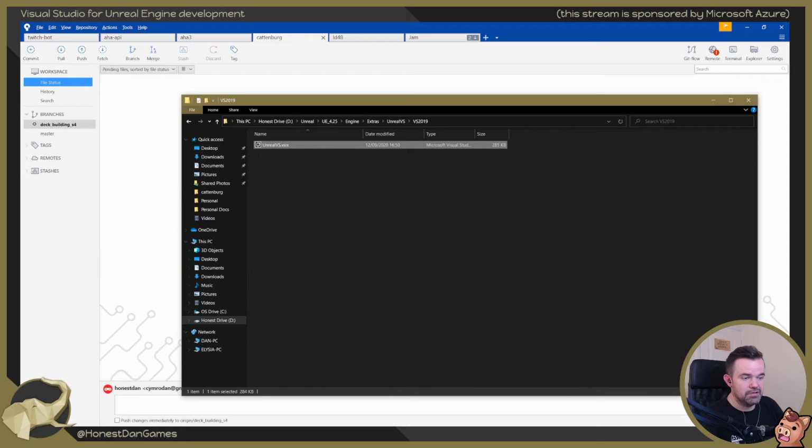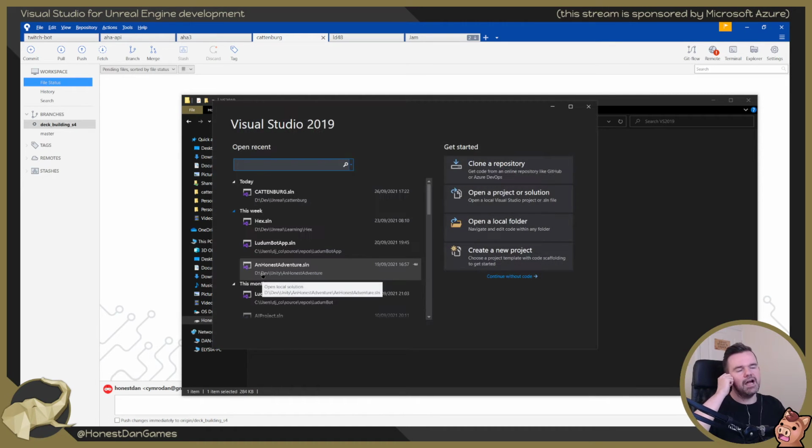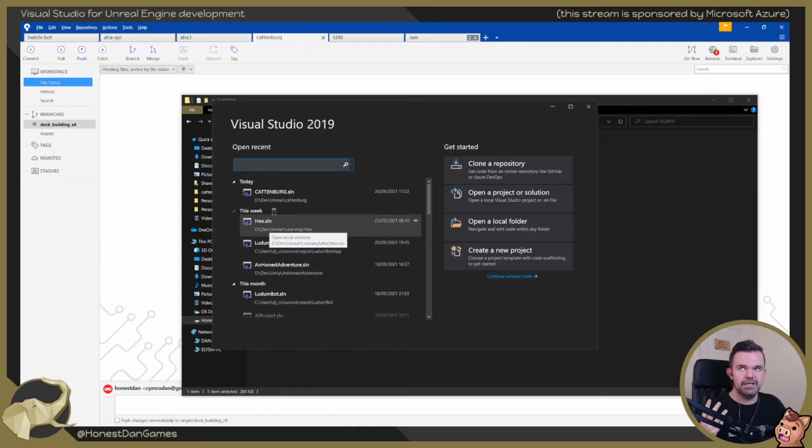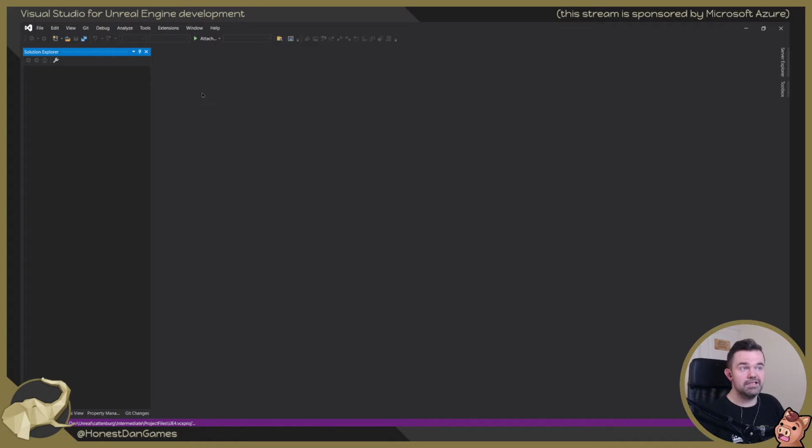And what that means is when you launch Visual Studio, you will have a few extra options. It's not a massive amount, but depending on how you use Visual Studio for Unreal development, it basically depends on your project. If you're in a big team working on maybe a AAA game where you're pushing builds to TeamCity, maybe you've got server code and client code, different code running on a server, different code running on clients, there are some tools in UnrealVS that are useful for that, but there are still some tools which are super handy regardless. So we'll go through and I'll show you how that is set up now.